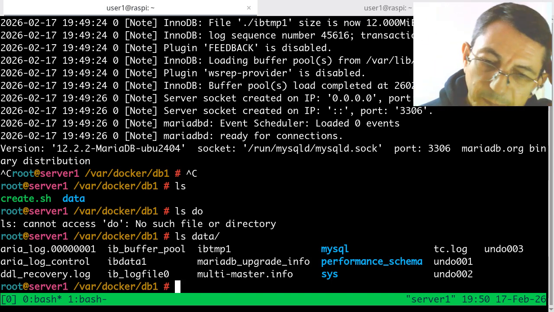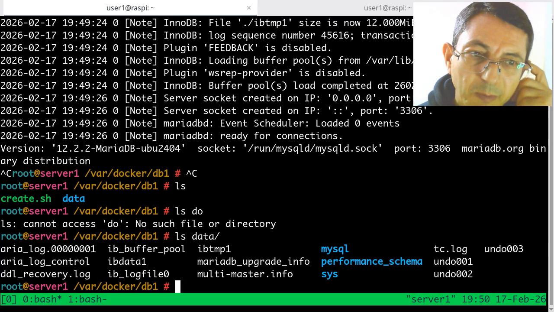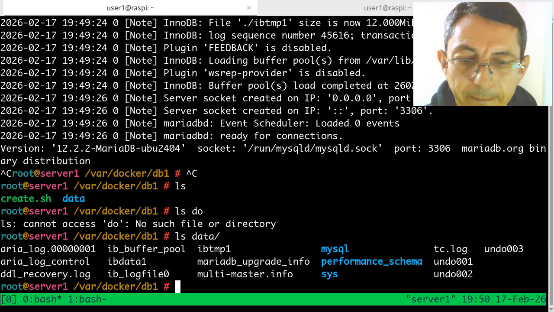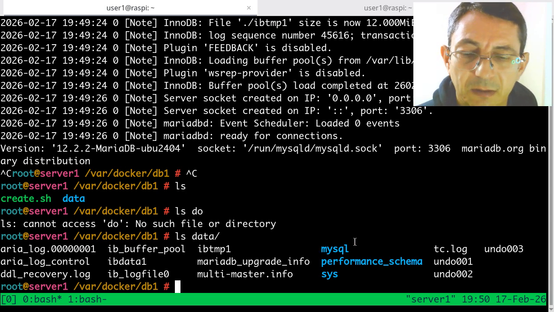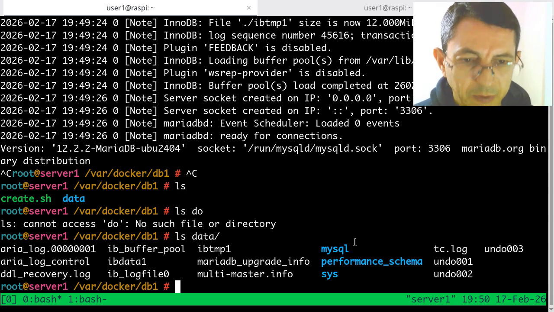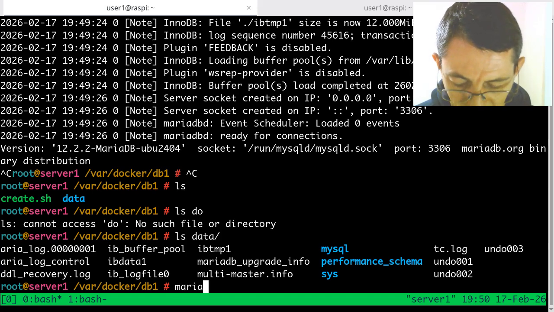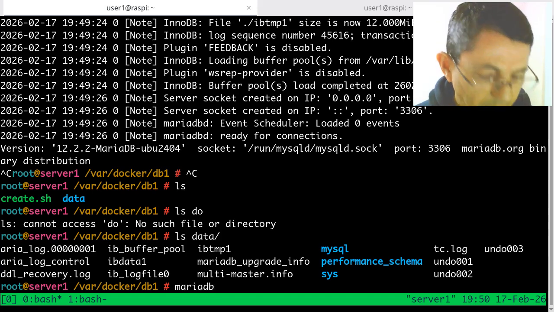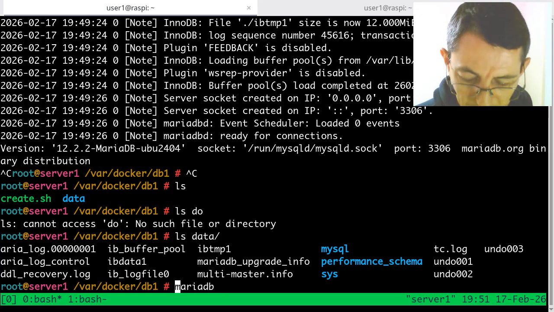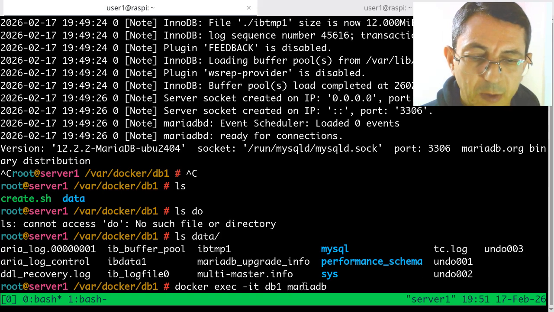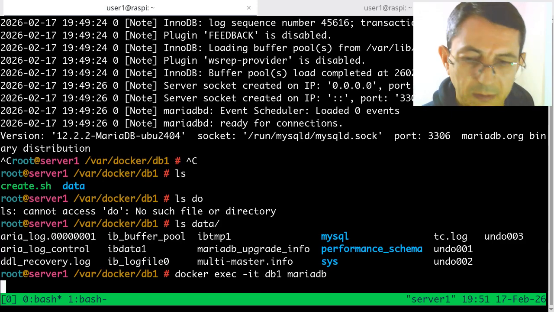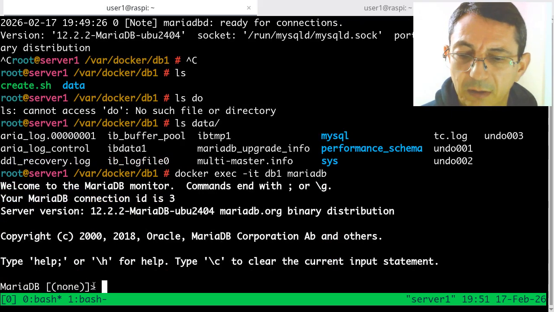Now, if we want to give some commands to MariaDB, we have to get a shell inside the database. And we usually get a shell by running the command mariadb. But we have to run this command inside the container. So let's do docker exec. We are running this command mariadb inside the container db1. And we get the database prompt here.